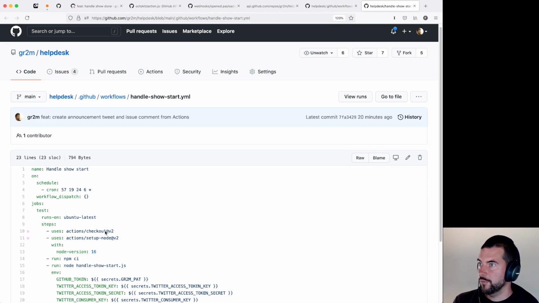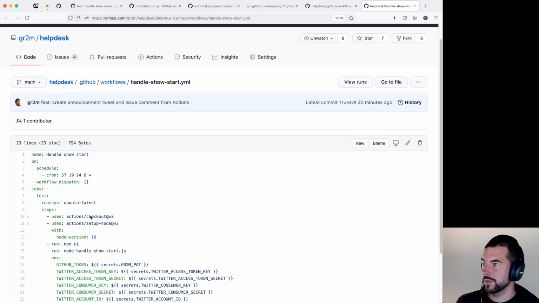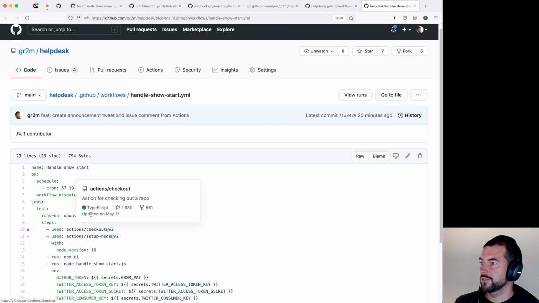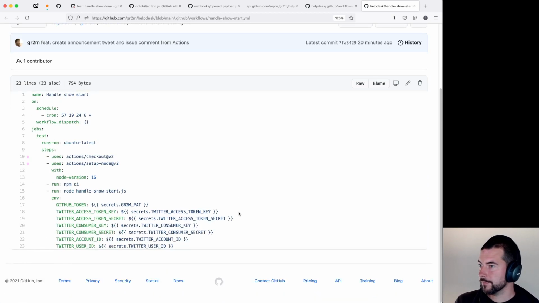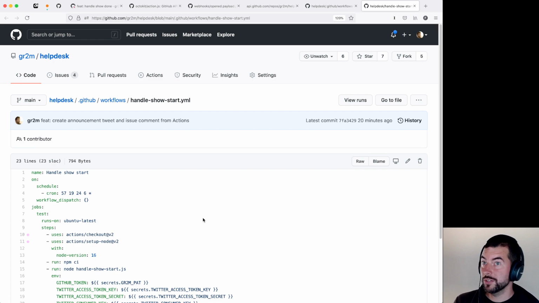And then we have the start one, which is pretty much the same, but instead of 27 minutes, it's 57 minutes. So it's 3 minutes before the actual show start because of the delay of GitHub Actions. And it does the comment, it does the tweet. It will also now update my Twitter profile to say, hey, Gregor is now live on Twitch TV, Gregor Codes.